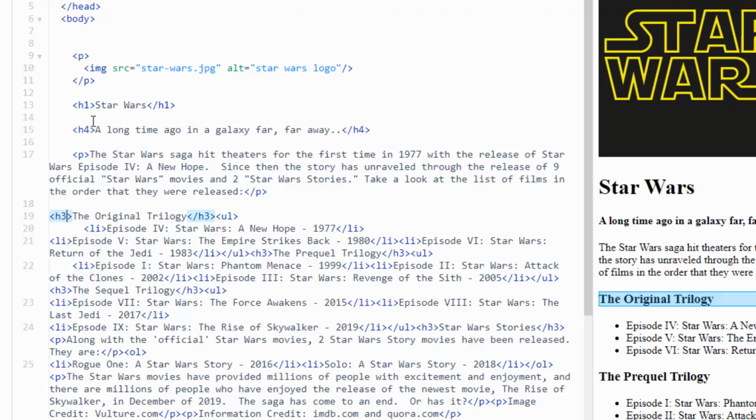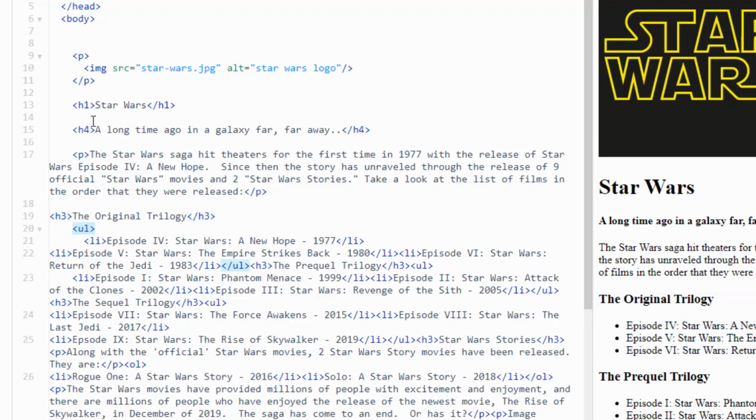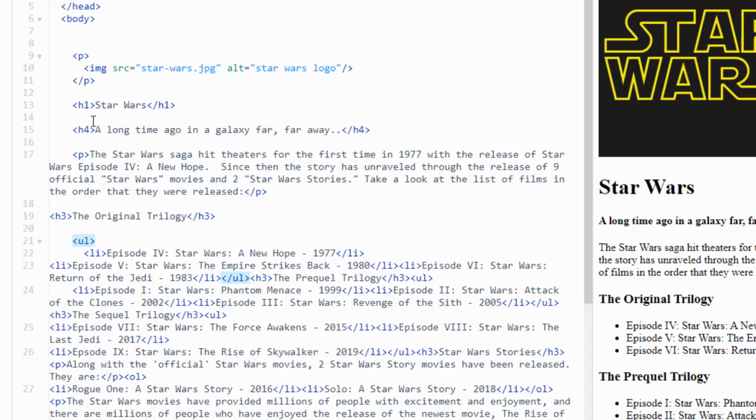Okay, so now we come along to an H3. And if you look over on the right, you can see how this whole thing is coming together. There's a heading that says the original trilogy, and then there are those 3 movies that were in the original trilogy, episodes 4, 5 and 6, that came out in the late 70s and early 80s. So there's an H3 heading here. Let's go find the end of the H3 heading and press enter at least once and maybe twice. I think that might be better.